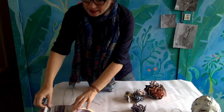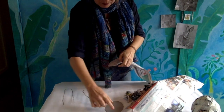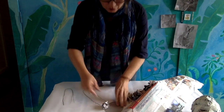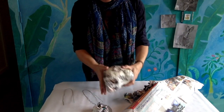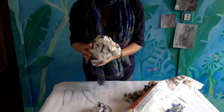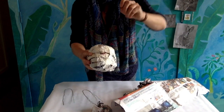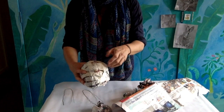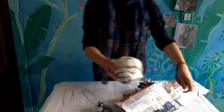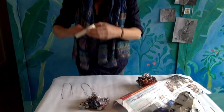So to start, we're going to start another one here. Basically you need the newspaper, and you just rip it and create little balls first. And then you can build up onto this base. So if you look at the one I've kind of started here, we've got the neck coming up here. You see that? Neck's coming up like that, and then you keep building it forward to create the nose. These little ears are going to be pushed right in, or you can't see it like that. Oh, you can't see that either. Anyway, the florist wire is going to be placed in here and taped down, and then we're going to masking tape over it. So we're going to keep building up these areas and using the masking tape.